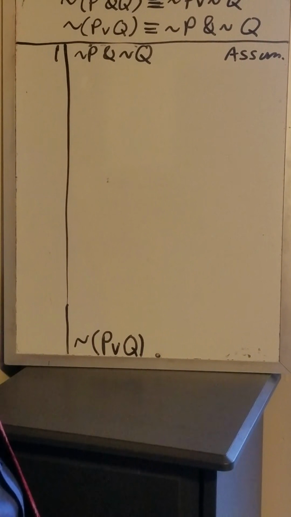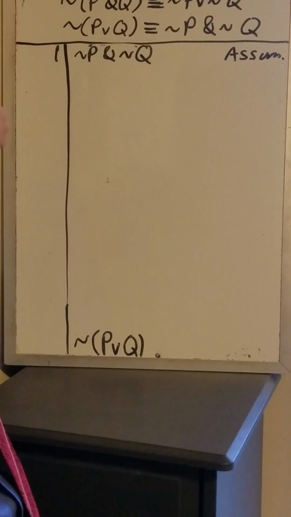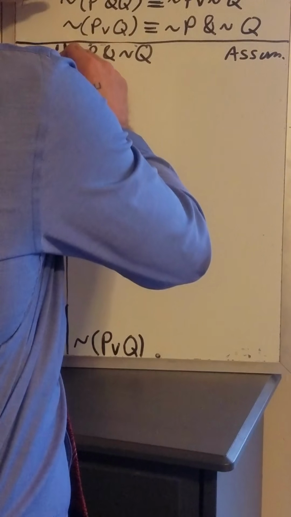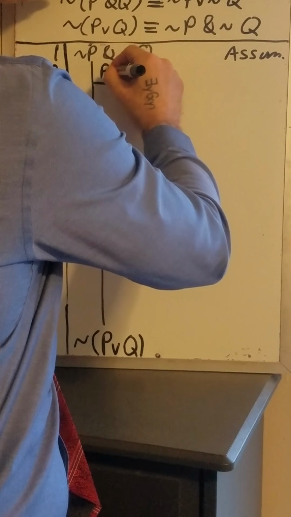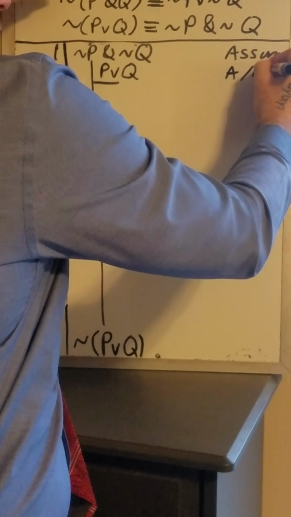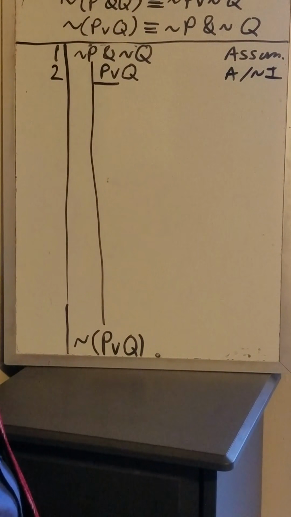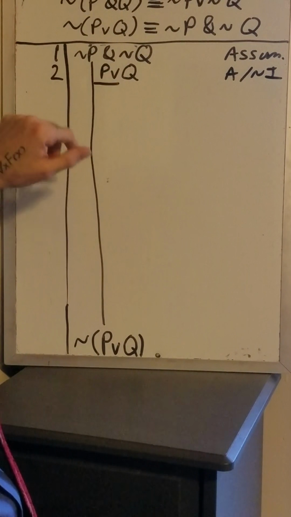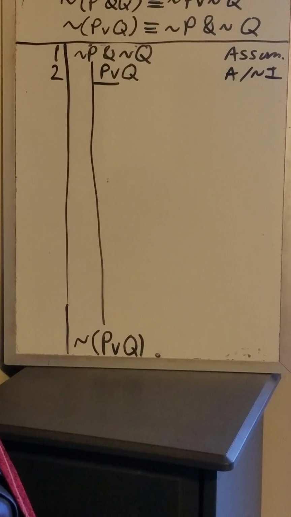Well, one way that we might be able to do this is we should probably assume the opposite of what it is that we're trying to prove. I think that's the way to go about doing this. And then we'll use disjunction elimination. So we're making this assumption for purposes of negation introduction. And it's fairly intuitively obvious here that we have a contradiction, right? We have either P or Q, but we've already established that not P and not Q.